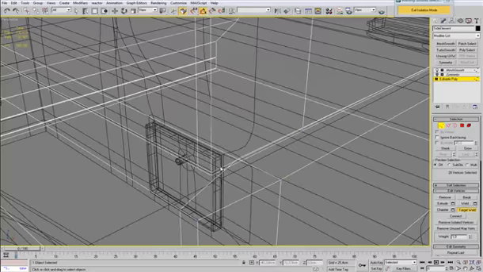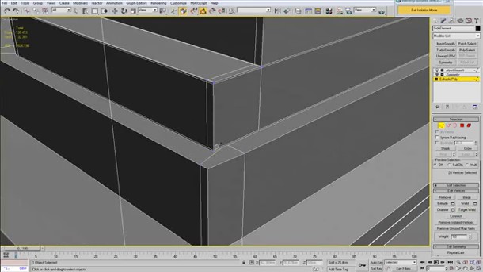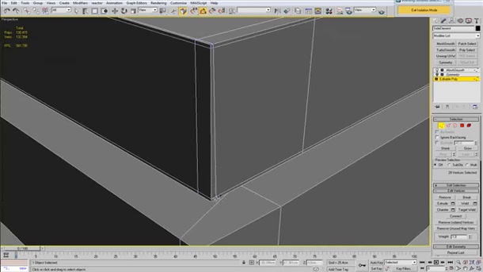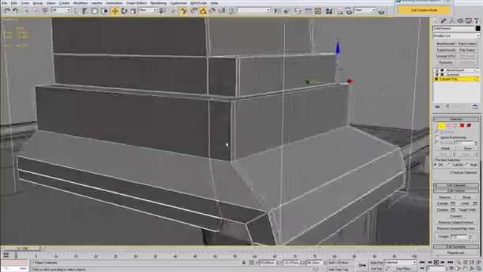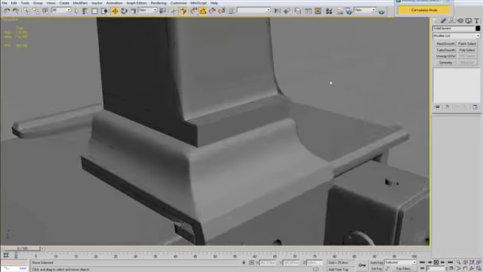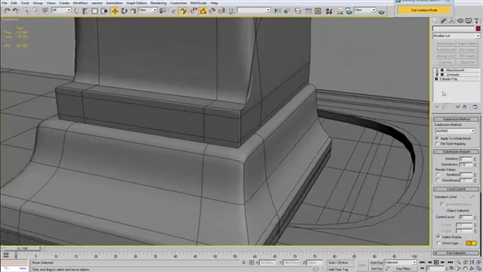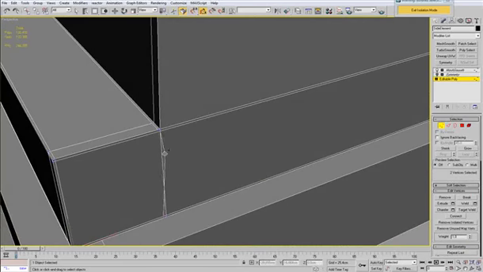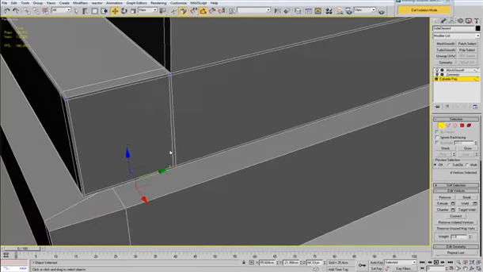I'm welding those together and cutting that edge down there all the way through. Okay. So now I'm going to cut the other edge down as well.